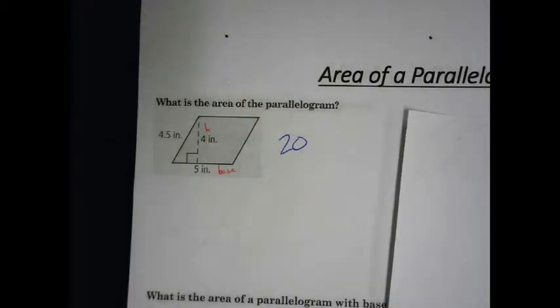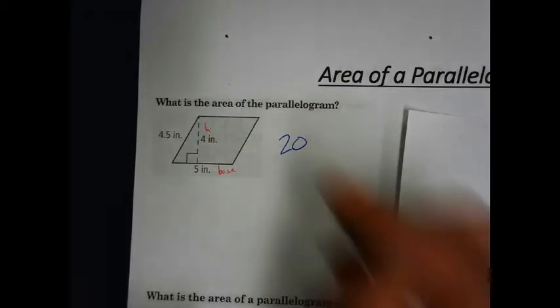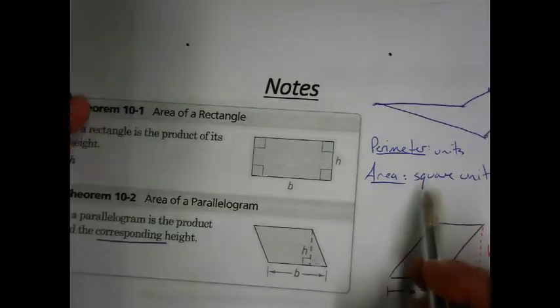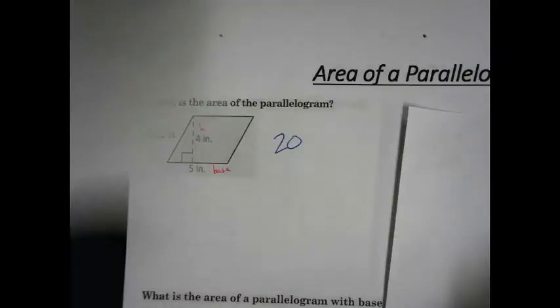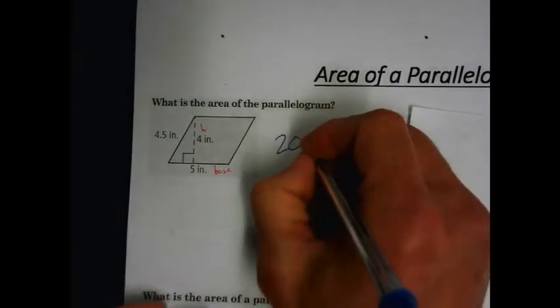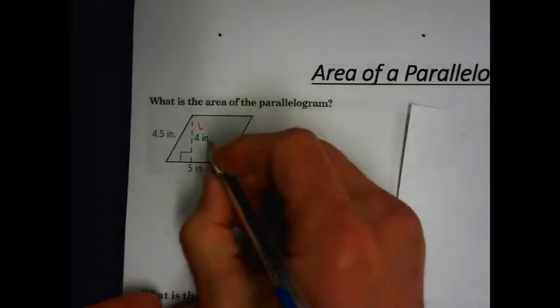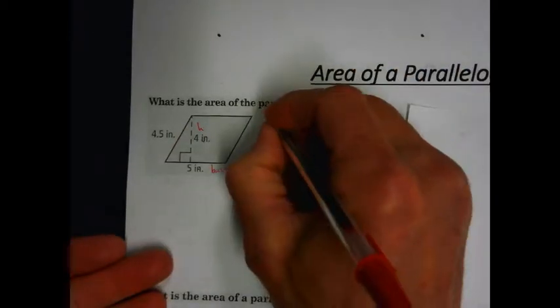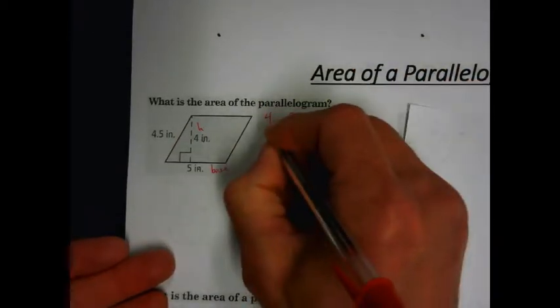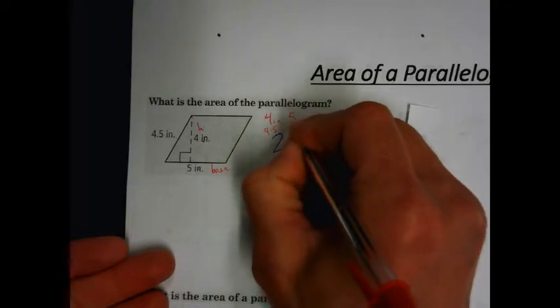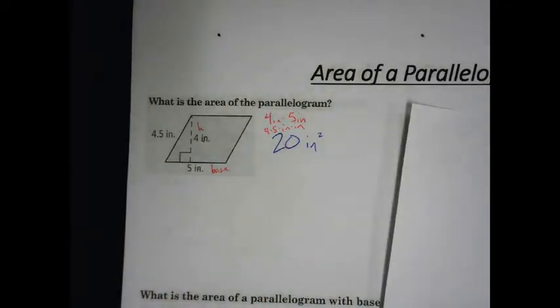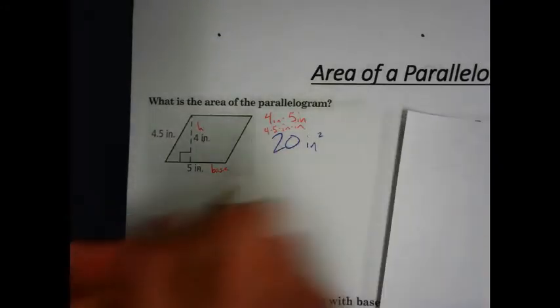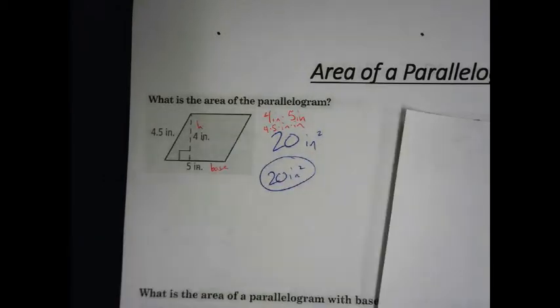Now, if you leave that, I'll have to smack you a little bit. Because remember what I talked about in the notes. In area, we're dealing with square units. So we can't just say 20. 20 what? If you say 20 inches, again, no. 20 inches squared. You can multiply inches times inches. Right? So you get 20 inches squared. Now, what did he just say? Well, we have 4 inches times 5 inches. Right? So it's 4 times 5 times inches. Let that sink in. 4 times 5 times inches. So that's 20 inches squared. Okay, so you got to be careful. Units matter, folks. 20 inches squared.